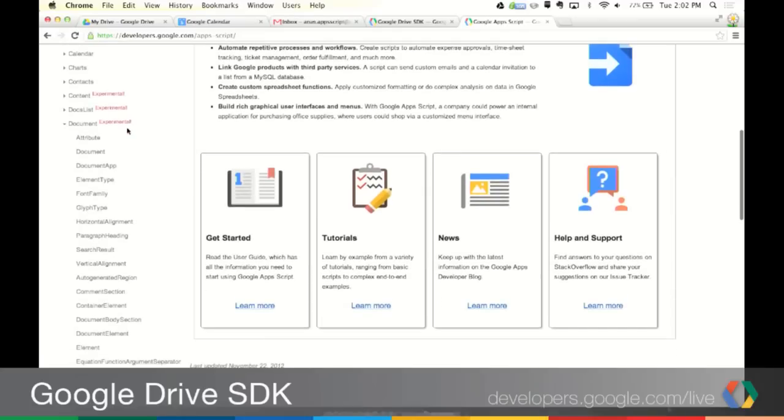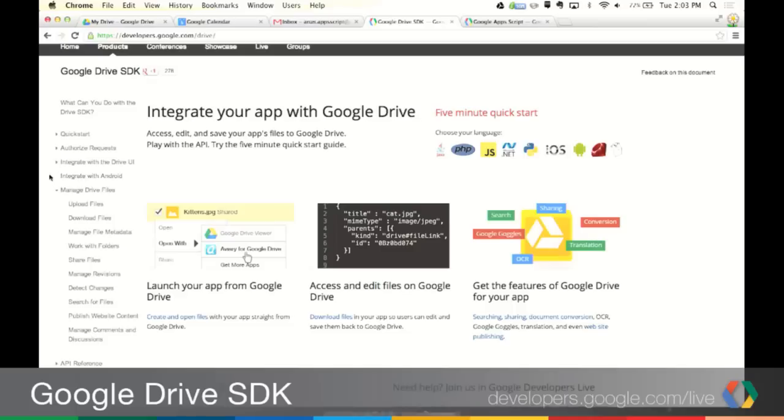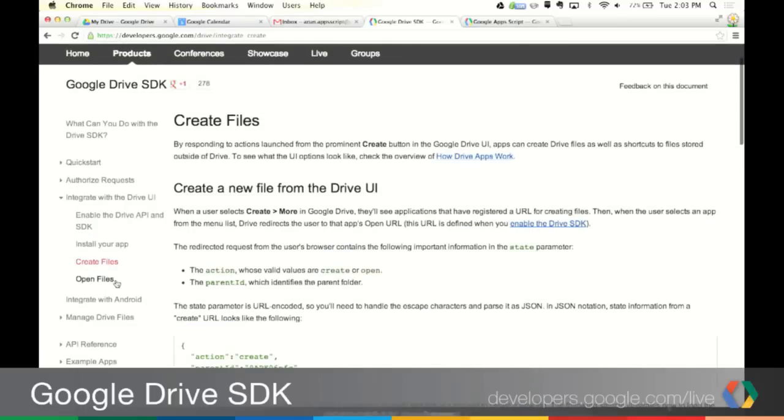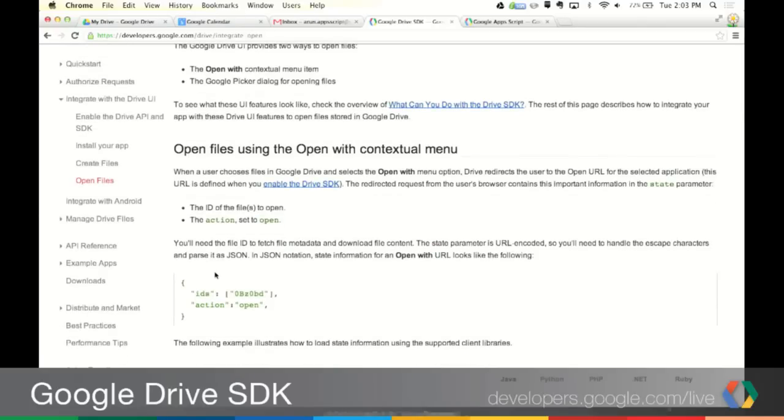So being able to build a Google Doc with this amount of detail, adding containers, alignments, properties, footers, headers, things like that. It's really powerful to be able to access docs and spreadsheets from within, rather than the peripheral things that Google Drive provides, which are very powerful integration points. And of course, the two things you can do with the Google Drive SDK are create files, which is documented here, zoom in a little bit, and open files. We'll build an example that integrates with both of those.